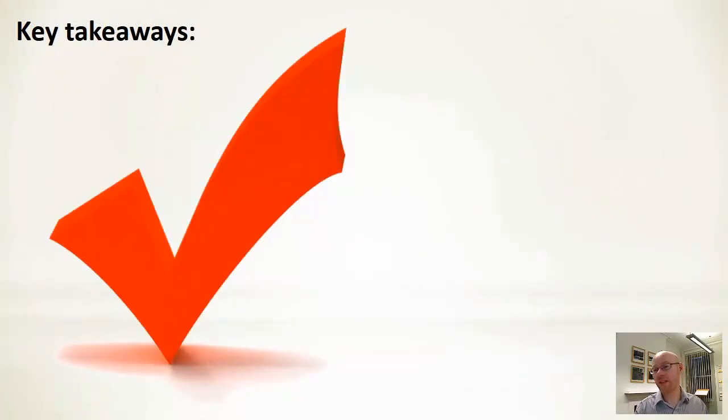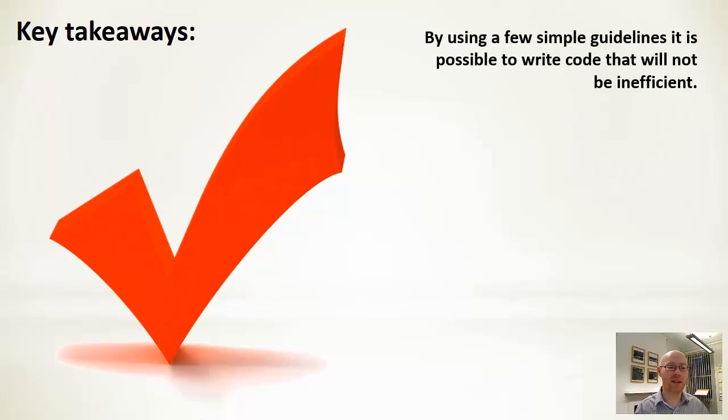Key takeaways in this: by using a few simple guidelines, and there are not too many guidelines here, you can write code that maybe is not going to be optimal in terms of the highest possible performance, but it will not be inefficient. It will be decent, good performance. And that's what we want to aim for. We want to make sure we're writing things not to be highly optimized, but just to be decent performance. We certainly want to avoid things which are inefficient. And the largest risk that we face is actually creating unnecessary objects.